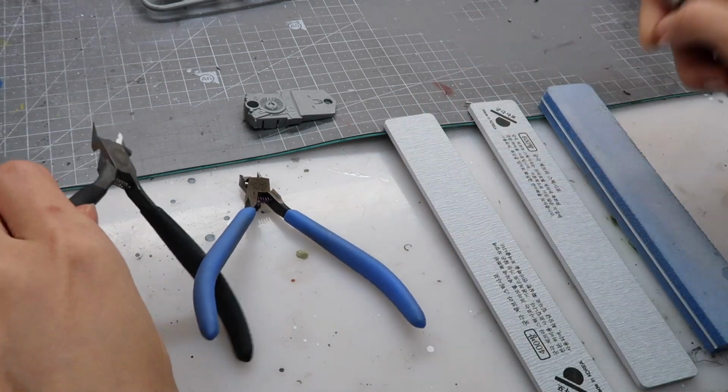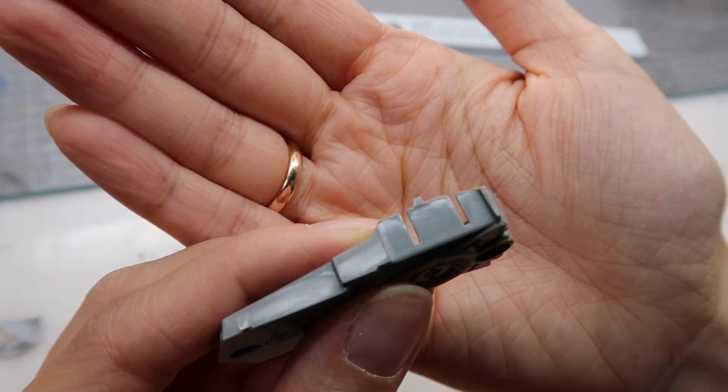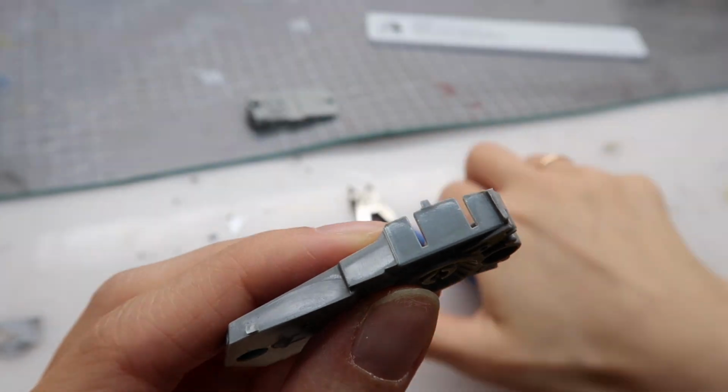Can you imagine doing all that on a kit like this with four huge boxes of runners? That's like four PG kits. Now let's move on to the easy way that I normally use. When you're trying to save time or you're not looking for a perfect finish, you can really just use the godhand nippers. See how clean cut that is?